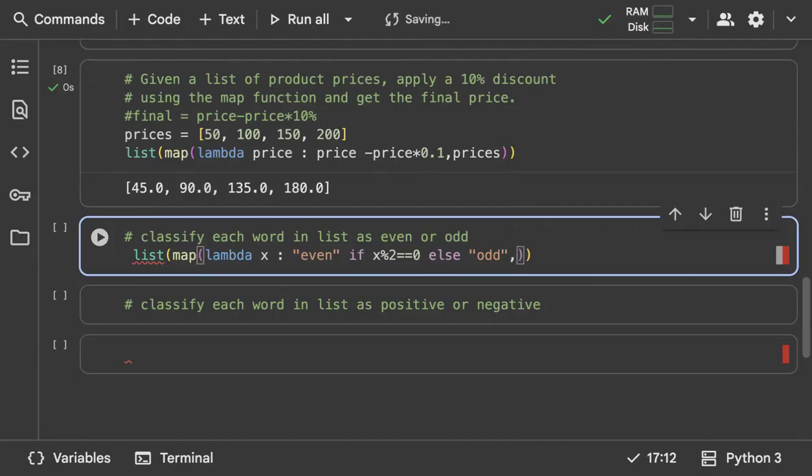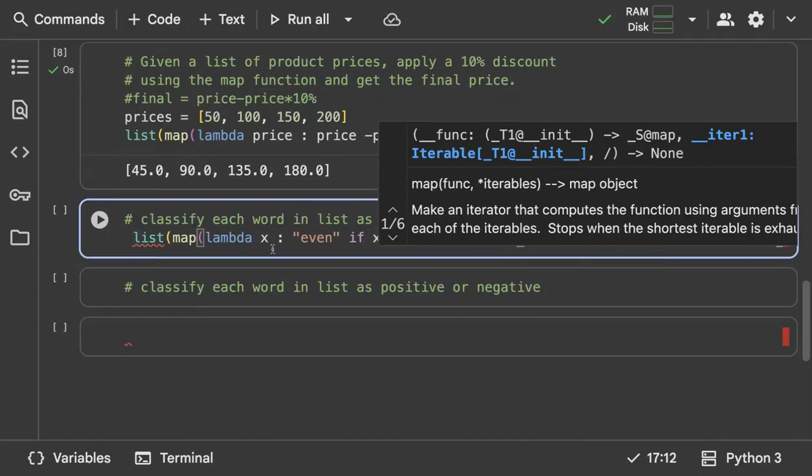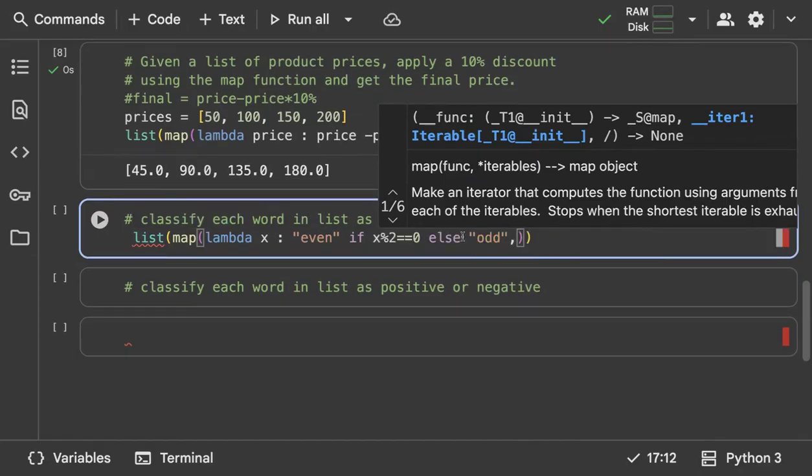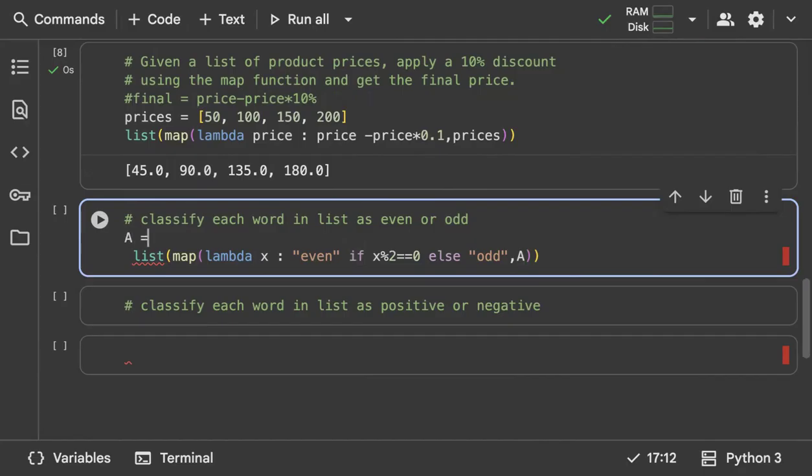And then comma, the iterable object should be what? Okay, we don't have anything. Let me see. Yeah, I'll just call it A. So I'll take a list of elements like 1, 2, 3, 4, 5, 6, 7.